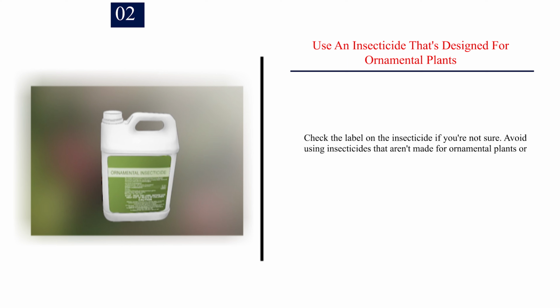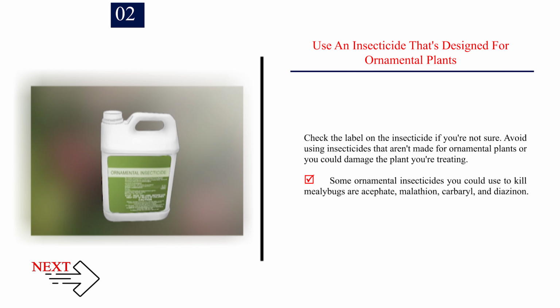Number 2. Use an insecticide that's designed for ornamental plants. Check the label on the insecticide if you're not sure. Avoid using insecticides that aren't made for ornamental plants, or you could damage the plant you're treating. Some ornamental insecticides you could use to kill mealybugs are acephate, malathion, carbaryl, and diazinon.